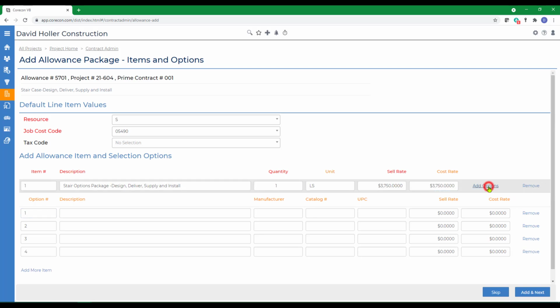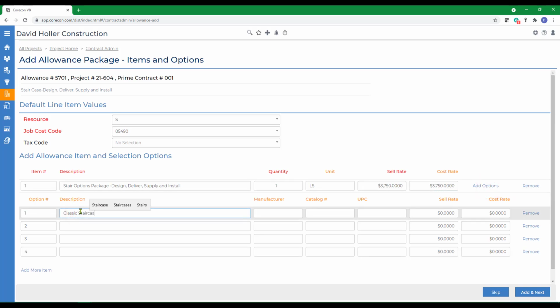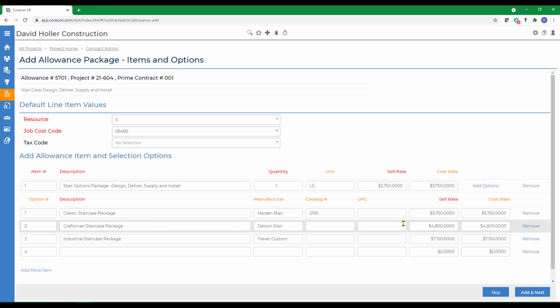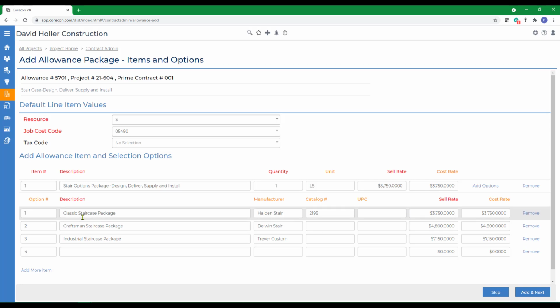Next, we're going to add options. We originally quoted $3,750 for a classic stair package.